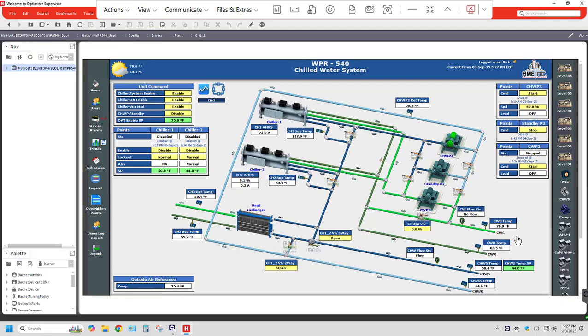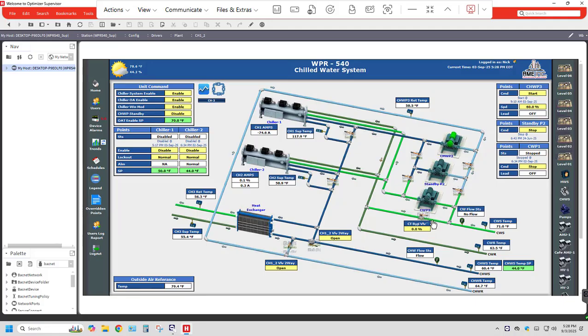The condenser water pump is bringing the cold condenser water supply from outside, and it is supplied to the chiller. And this is the condenser water return. So in case chiller number 2 is working, condenser water pump 1 will work, or the standby pump if there is any problem in the condenser water pump, and the chilled water pump will work also to give chilled water to the system.